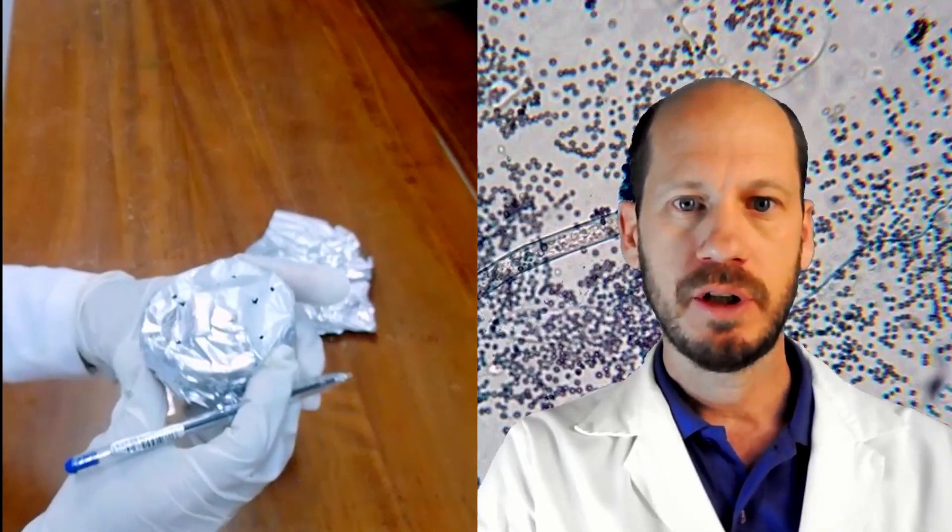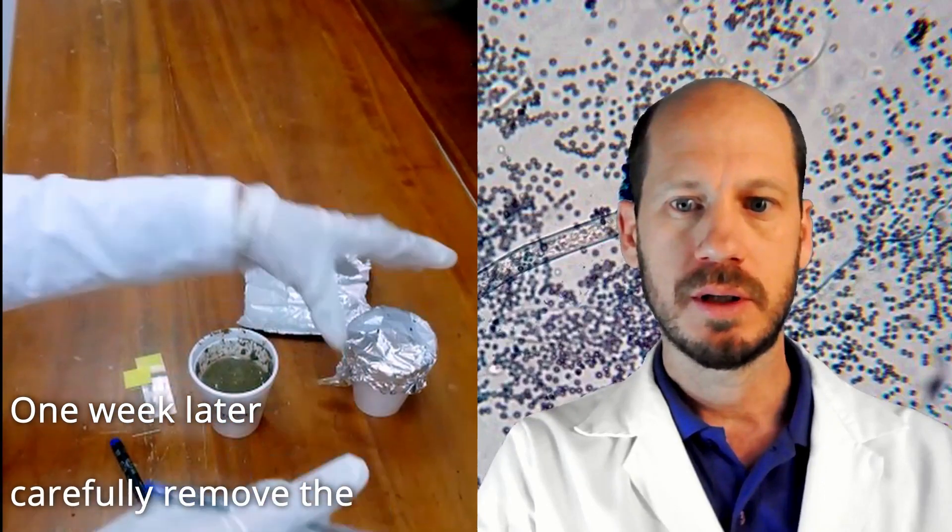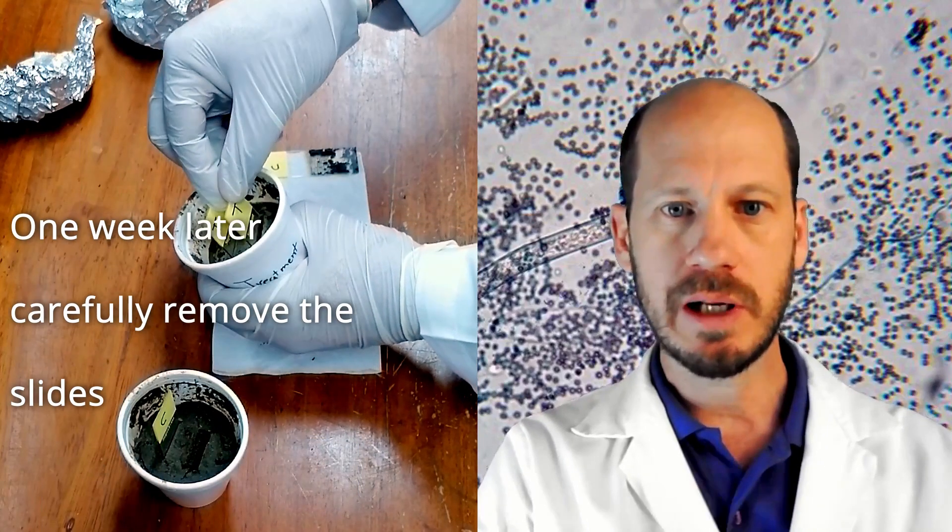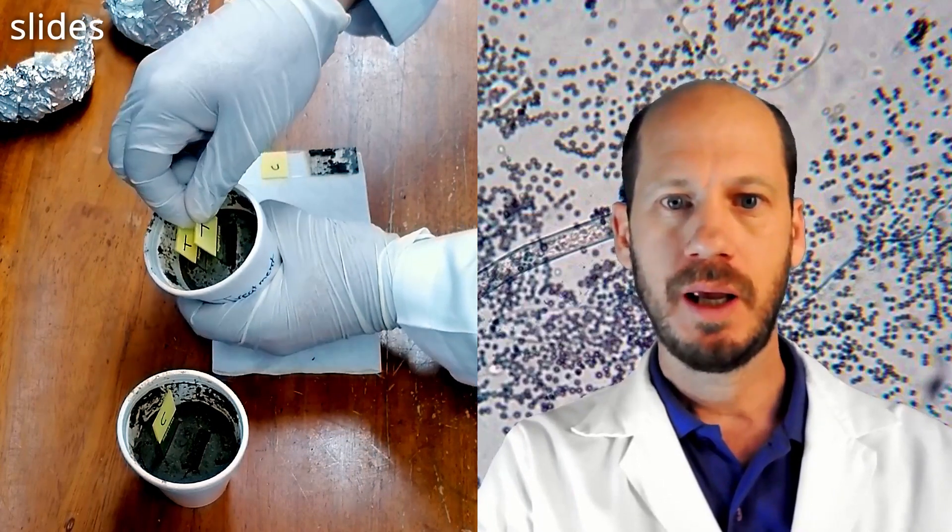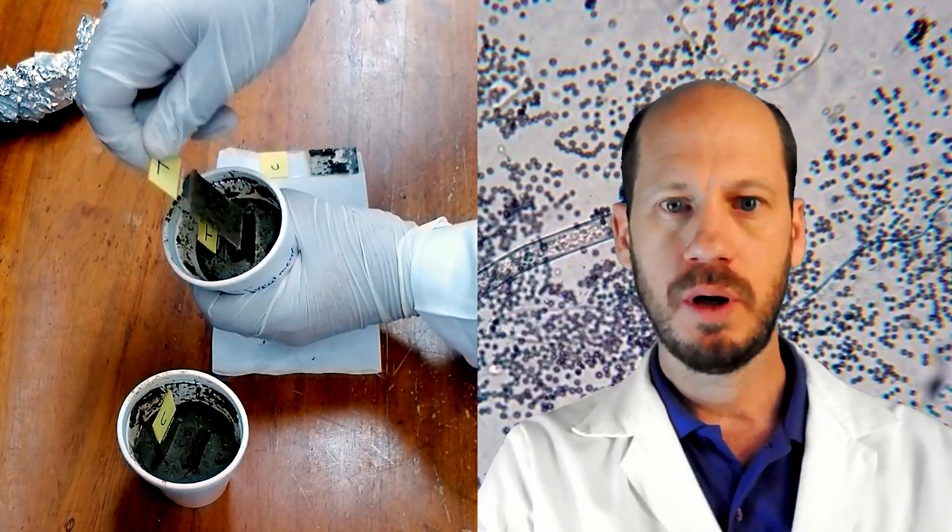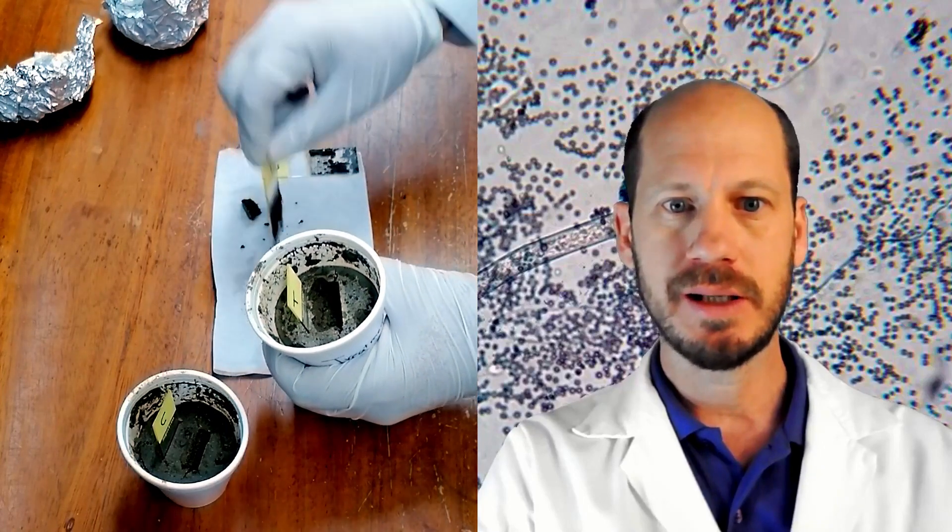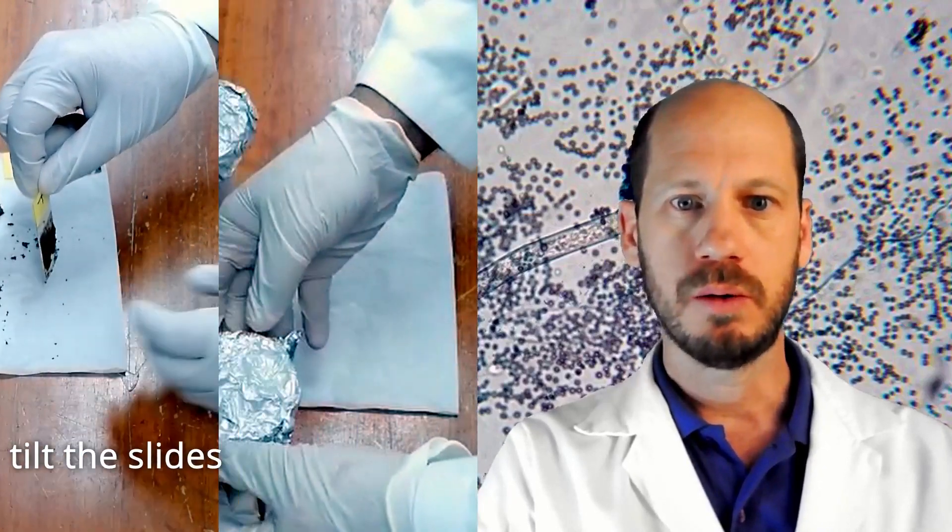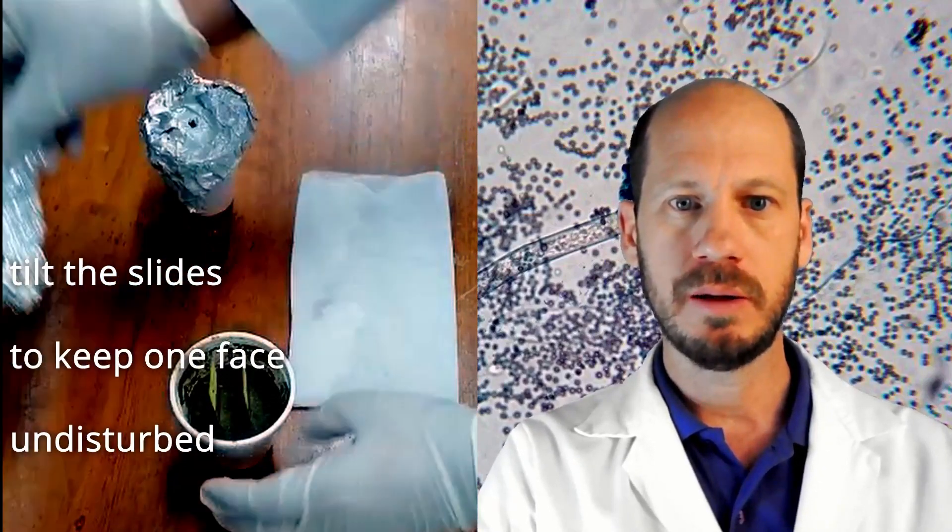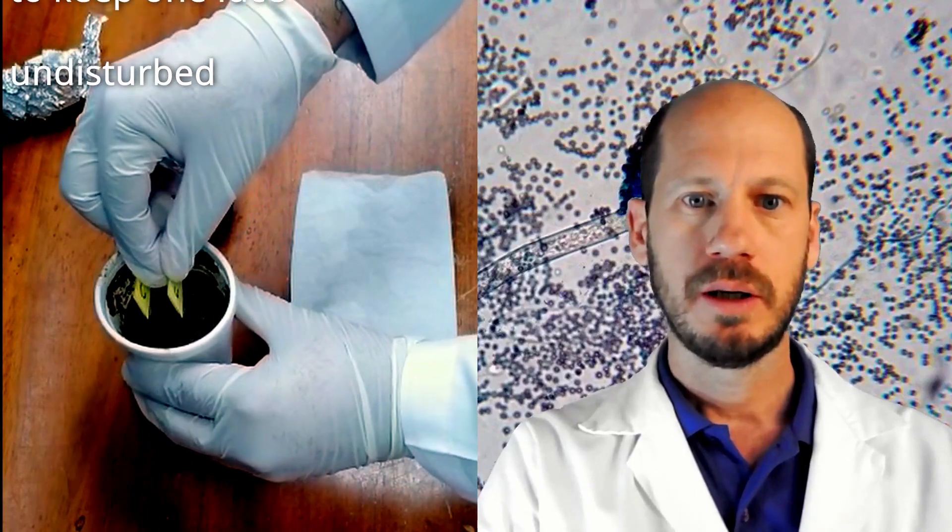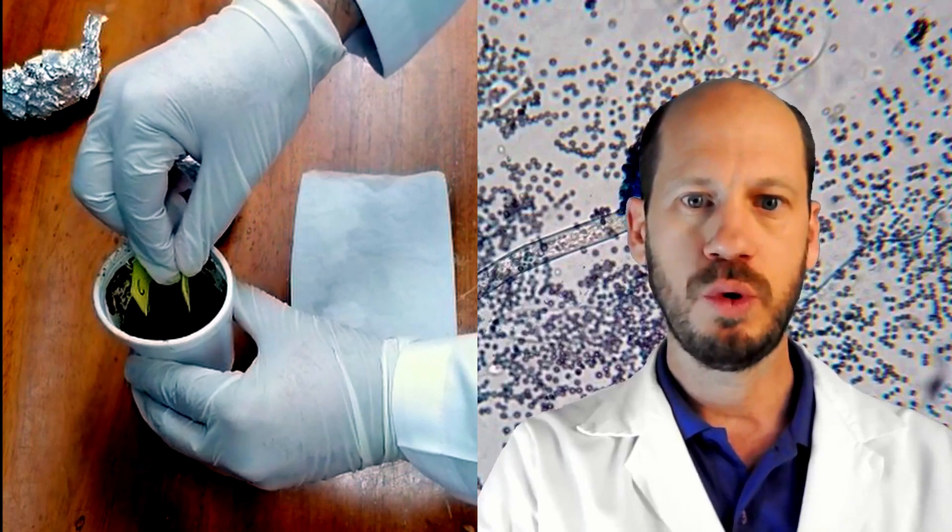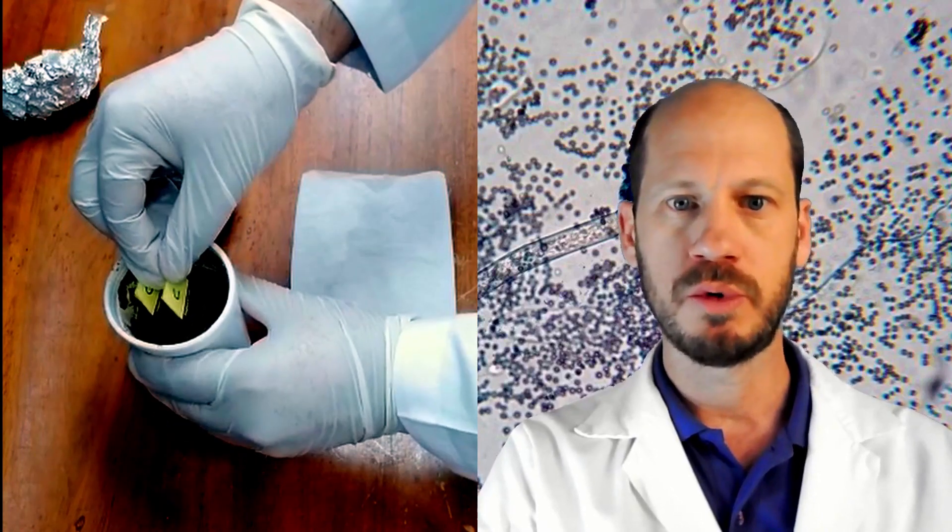This is one week later for the retrieval of the slides. Tilt the slides slightly to one side and then pull it up, and tap to take the excess soil out. Tilt it to the side and then when it's tilted, take it off to avoid disturbing the soil where you will observe them. Tap them just to take the excess soil out.